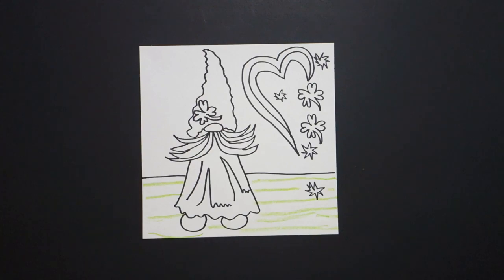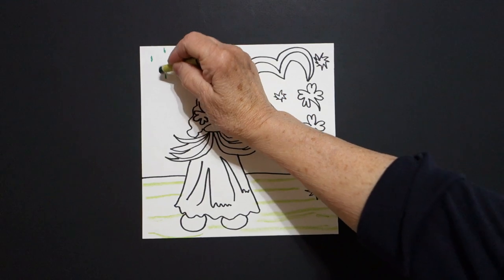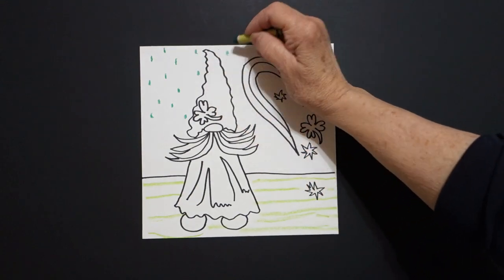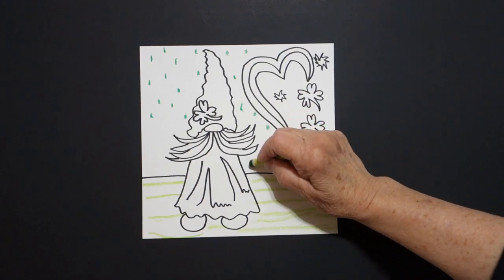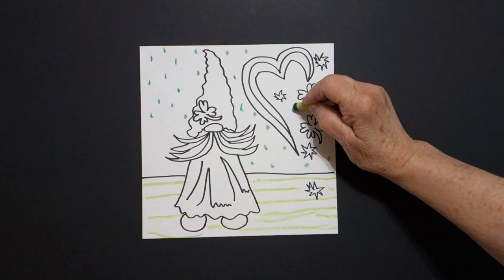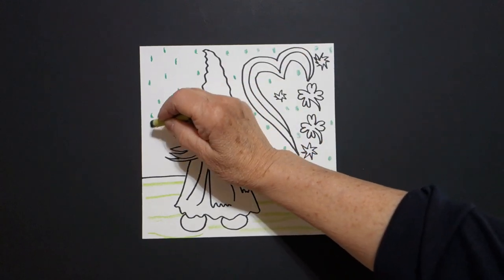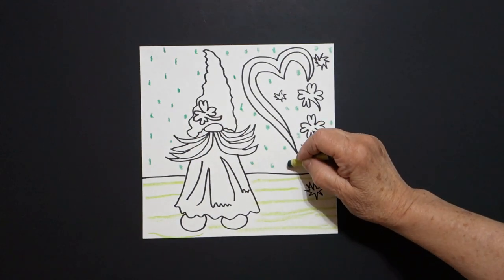Then I'm going to take my regular green and I'm going to do dots or little, they almost look like little straight lines, but I'm trying to fill in my background with my regular green. Now this is an opportunity for you to go through your crayons and see how many different greens you have. I only have two. You could possibly have a lot of different colors. These are also the cool colors, so you could use some blues, some blue greens in your drawing.